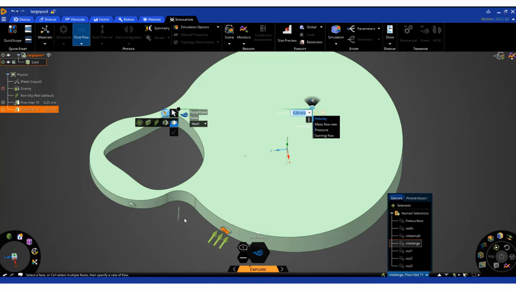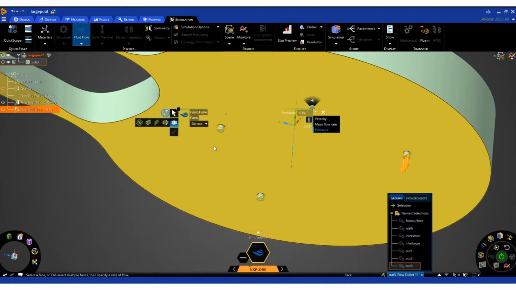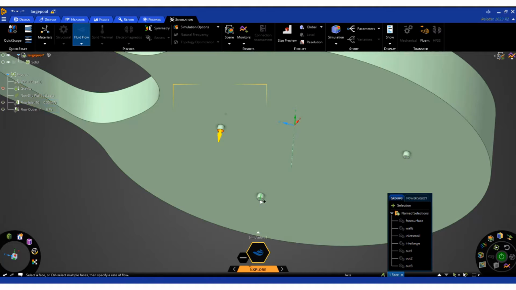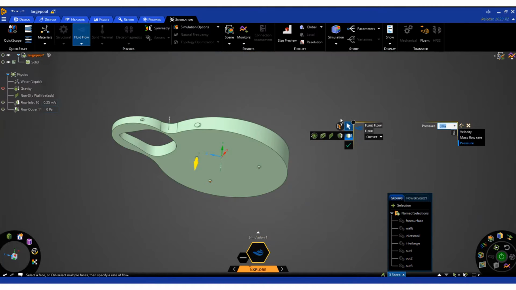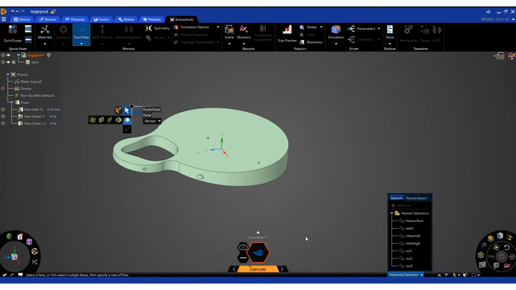Click OK. Now we want to set up for the outlet. Here, 1, 2, and 3, and set it up as 0 Pascal. So we have the outlets set.